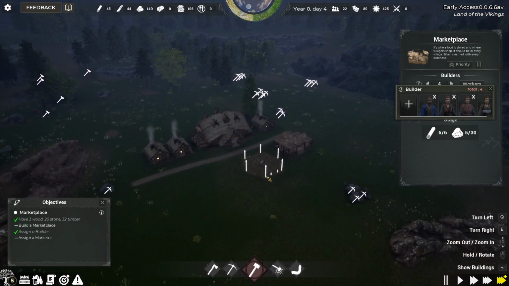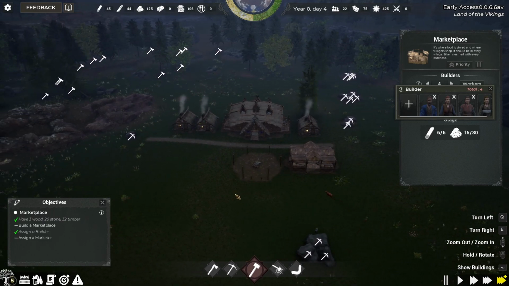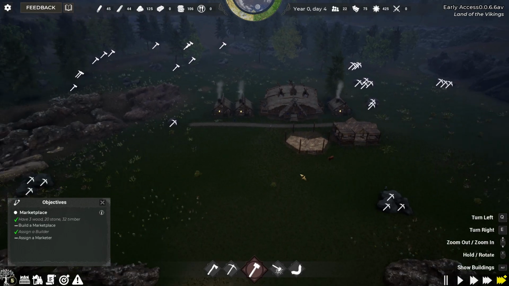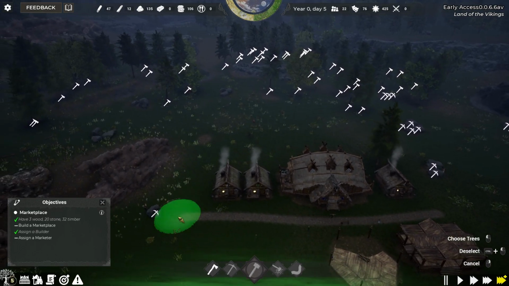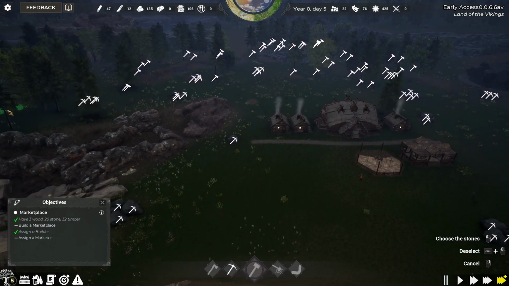Then once this is built, we need to assign a marketer. And that will open the market. And people use the market to buy and sell stuff, as you'd imagine. So yeah, look, the forest is all getting cut down. It's going quite fast actually. So we'll cut a few more trees, and then I'm going to get a few more of these rocks, since they're close by.